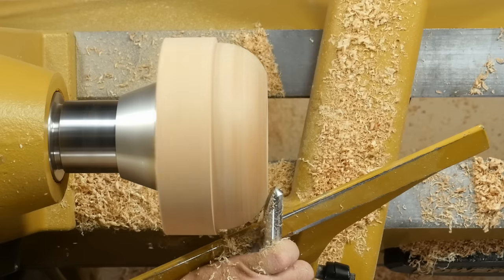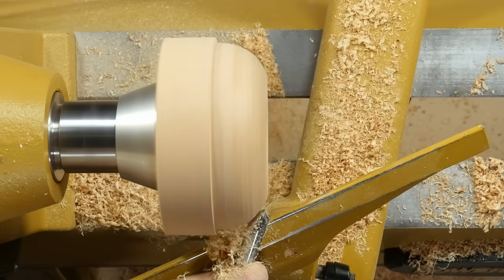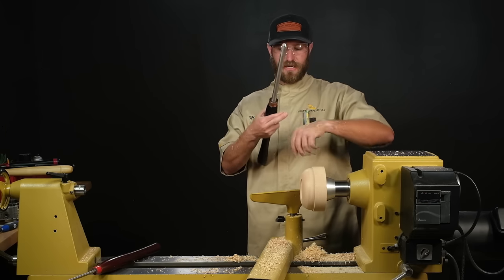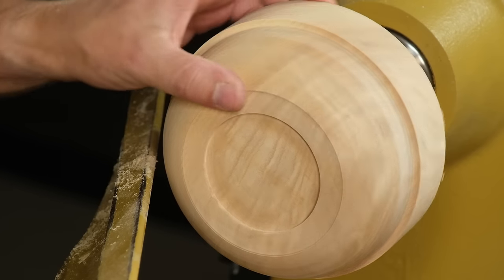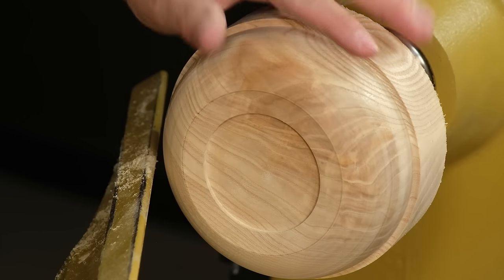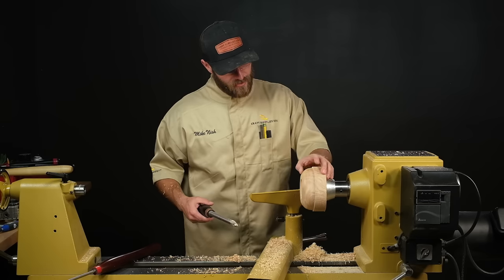It's a little more controllable than the push cut if you haven't practiced it. And it's giving you a nice slicing cut. You can see the good curls we're getting. And we can take a look at the surface and see the difference between the shear scrape and the bevel riding push cut. So we don't have the burnishing, super smooth surface, but it's got a good clean surface. It's removed all the tear out we had, and it's a good surface.